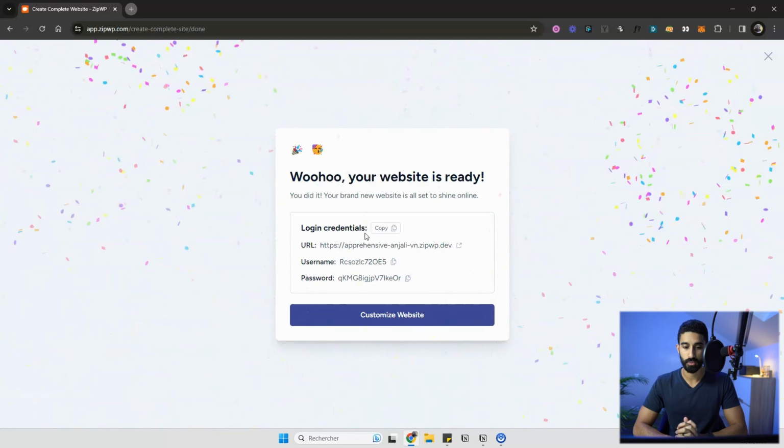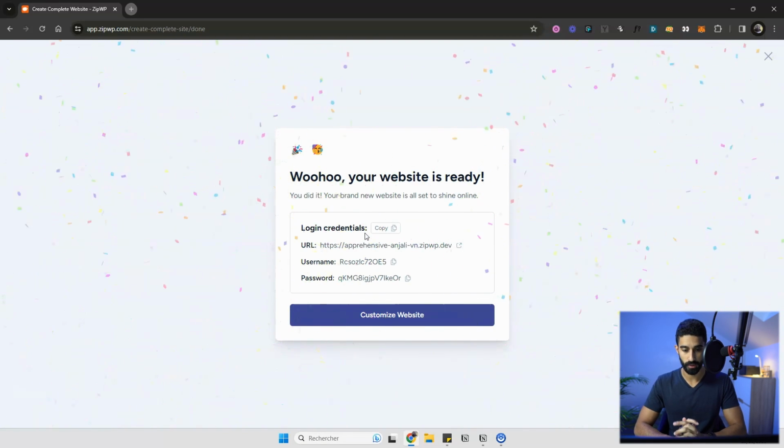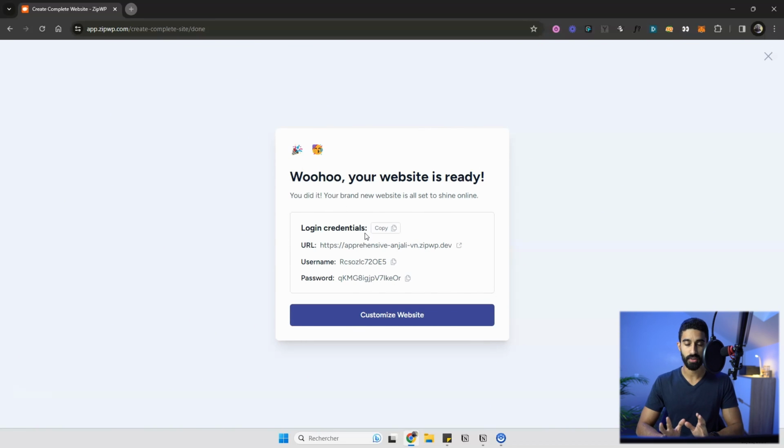Woohoo! Your website is ready. So let's have a look together at your new WordPress website. It took around 1 minute, and this is not the definitive website. Of course, this is a draft. You can keep like 70-80% of the job, but then we're going to put in your text, your images, and learn how to add new pages if you want more content on your website. And we're going to agree that this website is already better than 90% of the websites you can see out there. So I think it's a great tool to start with.